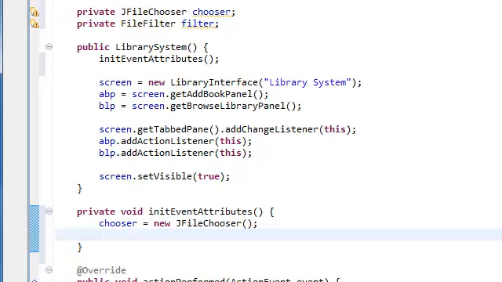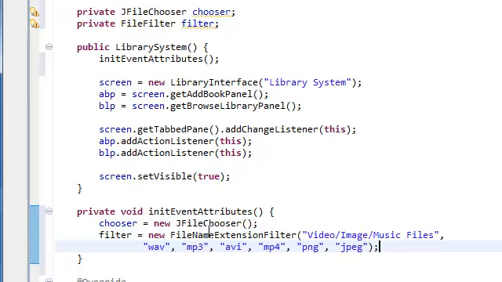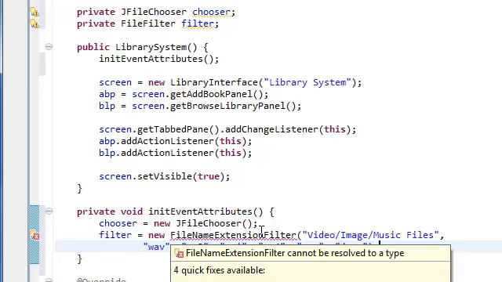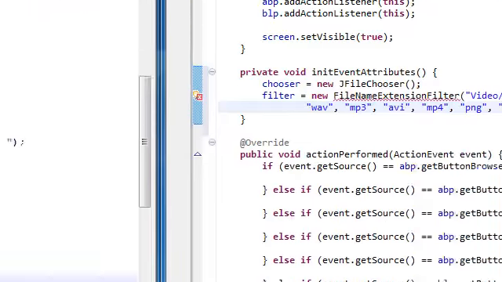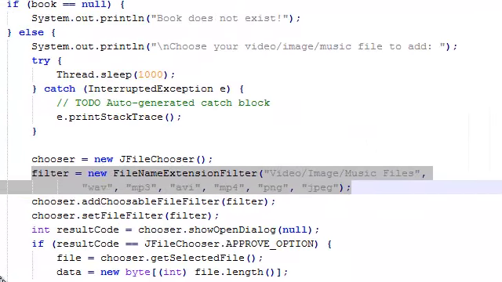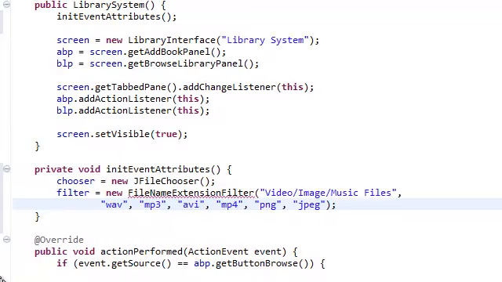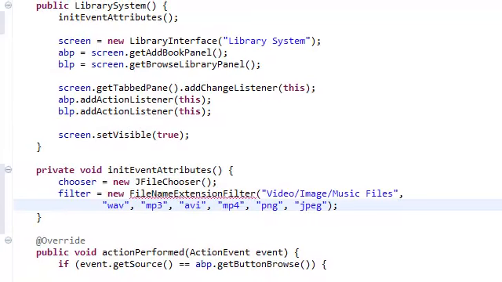And for the file filter, again, I'm just going to copy and paste some of the stuff that's inside my main system.java. And you guys can just pause the video if you need to. But whenever I'm copying and pasting something, you will find it in main system.java. I just don't want to keep switching screens like this. Kind of gets disorientating. So you guys can just pause the video if you don't feel like opening main system.java and looking for it yourself.